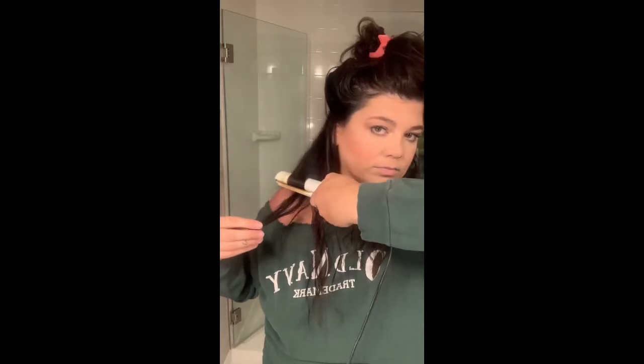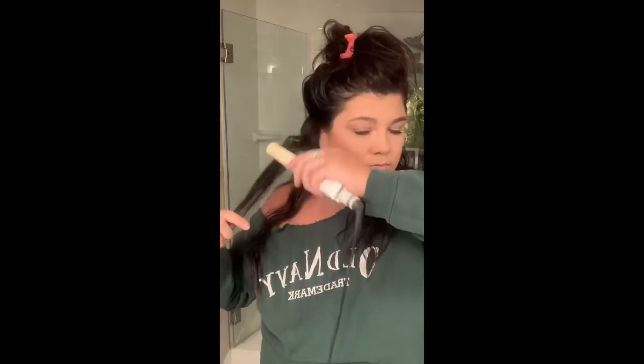as I go down, going the opposite direction. So I'll just start by bending it under and then bending it the other way. And you want to take this kind of slow. I was going kind of fast, I was in a hurry, but the slower you go, the more defined the crimps will be. So you just continue that all over, I do like 1-inch sections. And just bend back and forth until you get to the bottom.